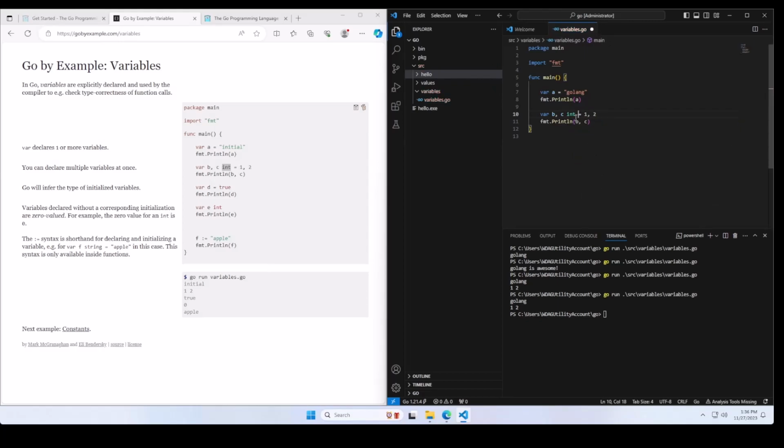Well, this int declares what this is. So here, this a, we can declare this as a string here. Int is the type, this is a number. Both of these are good examples. If we don't have this defined, it's going to assume, okay, this is a string or this is an integer.